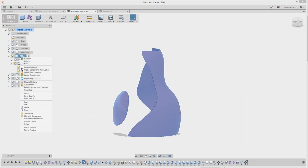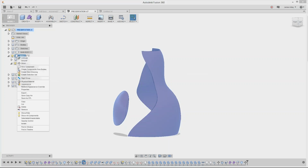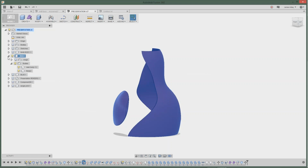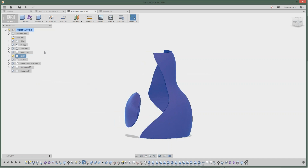To do that, we simply, hey James, I have a quick question for you that just came across. Is there a particular reason that you don't export all the components out at one time, and why you're separating them out?